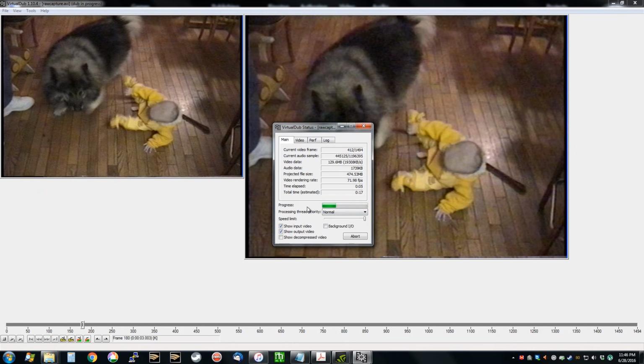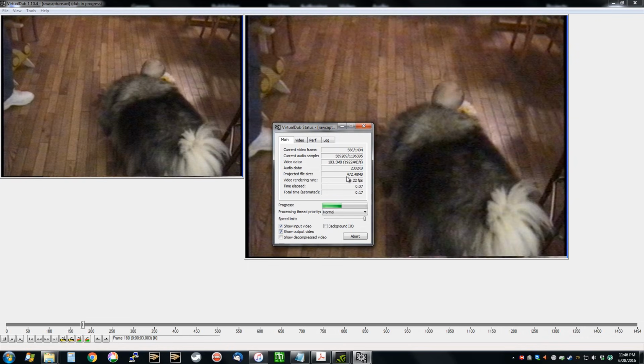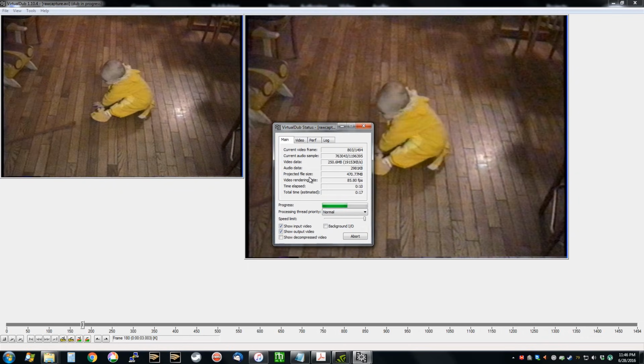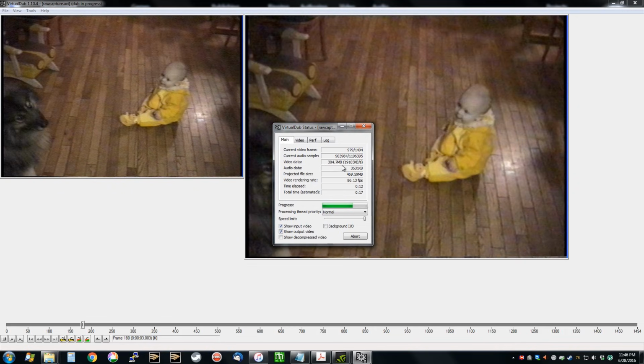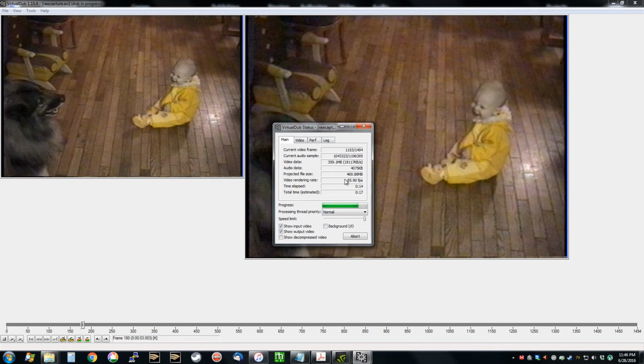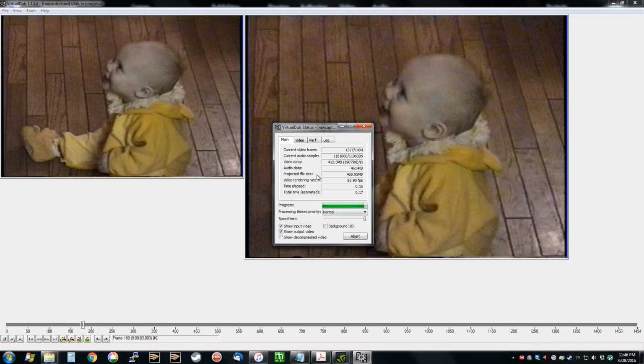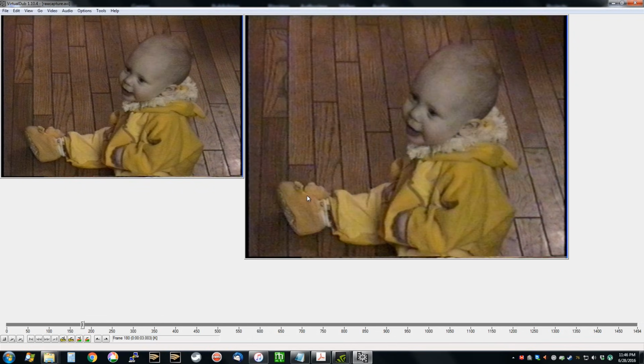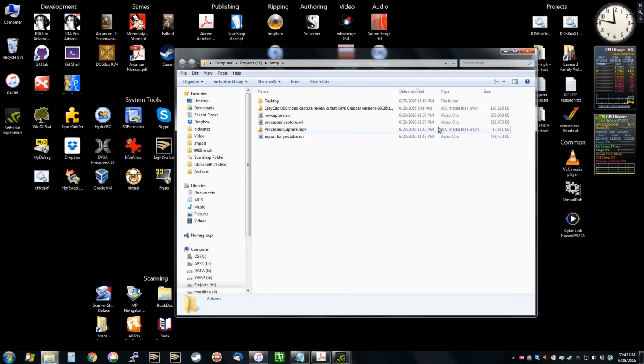Now this takes a little longer because the file is bigger. You'll also see that it's almost double the size. I know this is alarming, but remember, this file is, like the last one, a temporary file that you're only using for this export and editing. So here's our export for YouTube. It's pretty big, but the encoding process is exactly the same.